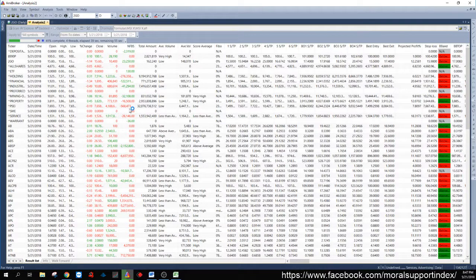Dapat hindi siya lahat zero, kasi meron tayo mga stocks na merong foreign transactions. So dapat transaction details dito. Minsan kasi hindi na-download ng complete yung data, so ang lumalabas sa net foreign buy and sell is zero. So that's something you have to check before you do your exploration.